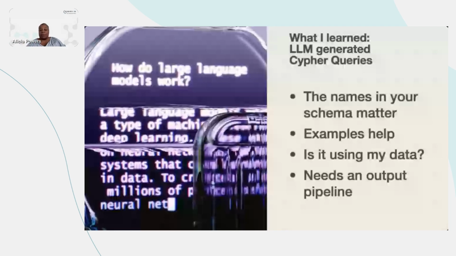I also learned examples are, I would say, critical for my use case, and I would have more of them and use more varied examples so I can have different prompts. I'm not sure it's using my data, and so that is a concern for me because I need the accuracy. And that's true for probably all of the prompts that I've done, there has to be an output pipeline or output layer to make sure that things are accurate, because I'm not trusting all of the pieces coming together for the accuracy, especially for the nutrition.